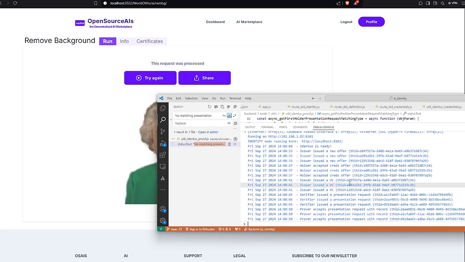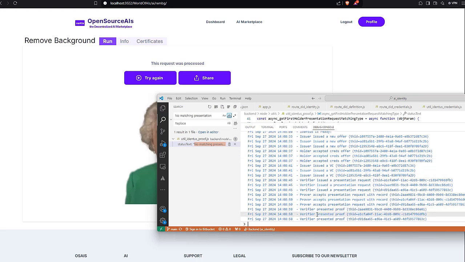So it takes a bit of time, like 4 seconds per transaction, within like 15, 20 seconds, half a minute maximum. You've got everything that is being done here. We have three things that were created. One is a proof for the AI, one is a proof for the user, and one is a proof for the GPU provider. And they have all received their proof of working.